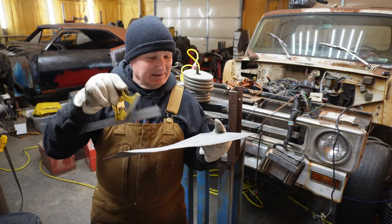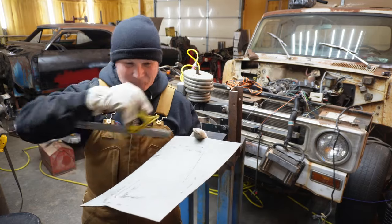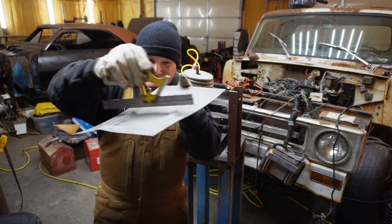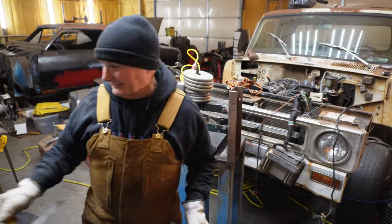Let me, I'm going to come back to you once I've gone around a few times and I get this thing closer to a half inch where it needs to be. All right, I'll get back to you.